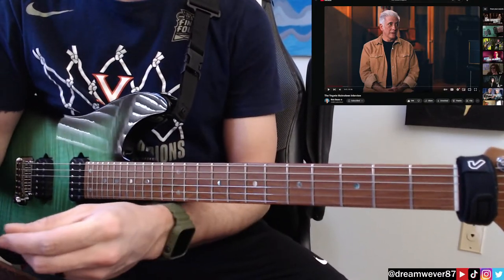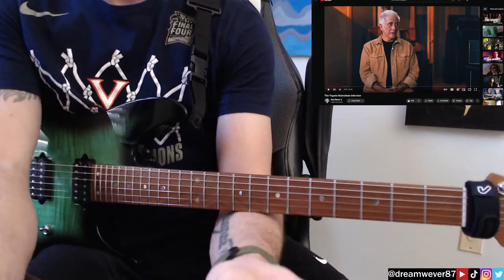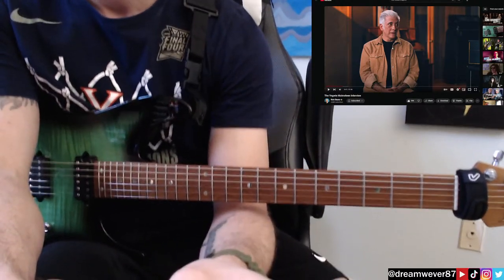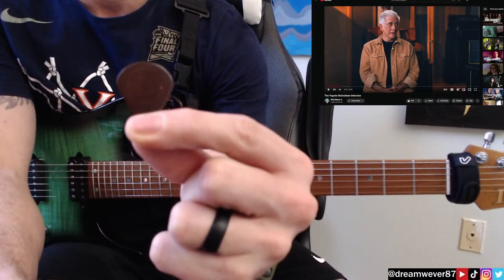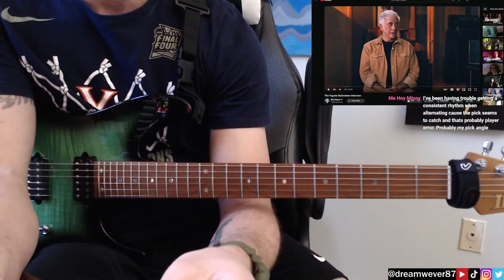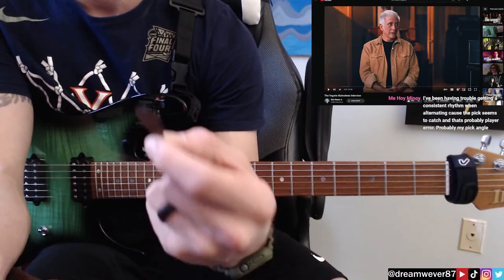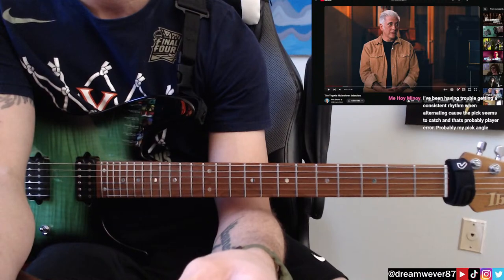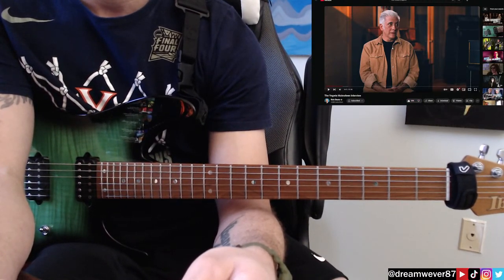So for a while, before I came to that idea, I was trying to use this, a Jazz 3 XL, but in the Ultex material. Now it's purple, because it's the flow type of Ultex, but Ultex is the same thing, they just started doing it in purple. And this one is 1.4, which is what the Jazz size is. I've been having trouble getting a consistent rhythm when alternating, because the pick seems to catch, and that's probably player error. Probably my pick.